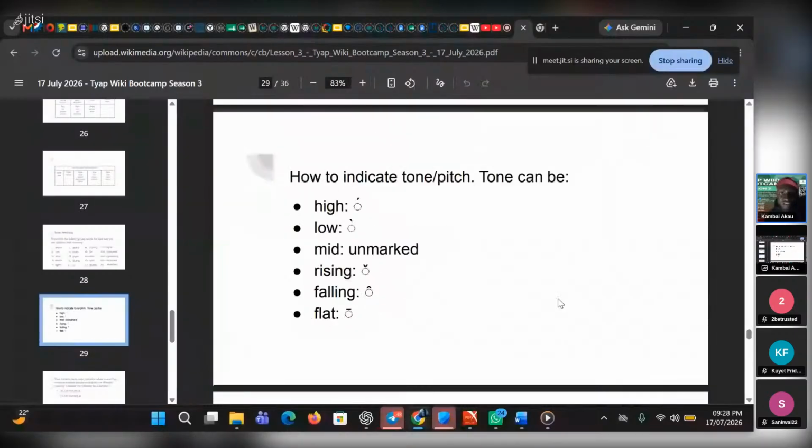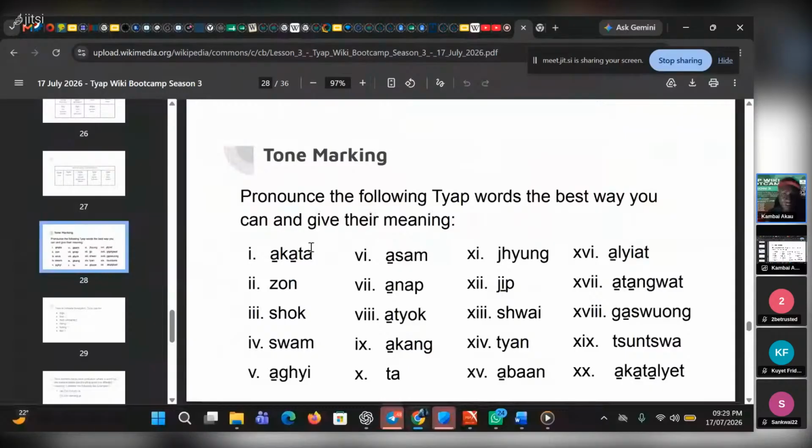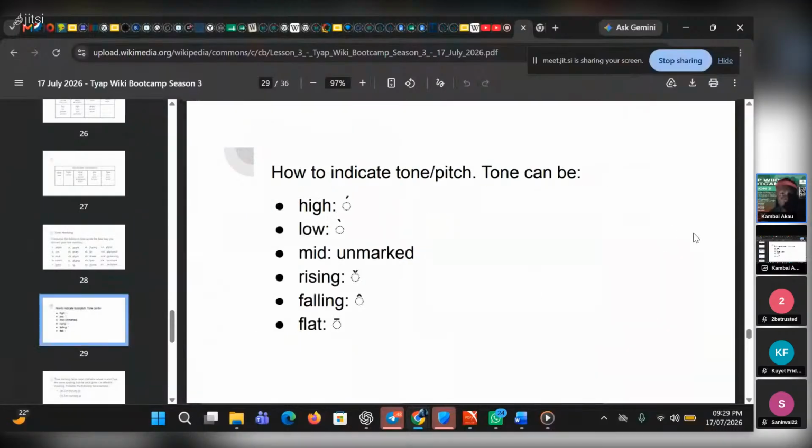And then we have different words, about 20 of them, with different pronunciations. I may not be able to pronounce it very well, but you try to pronounce it very well. Maybe by the time we meet in person, we'll be able to practice how to pronounce these ones very well. So if I'm to pronounce it, I may not pronounce it the right way. So let me just keep this ones. But we have some examples about tonation.